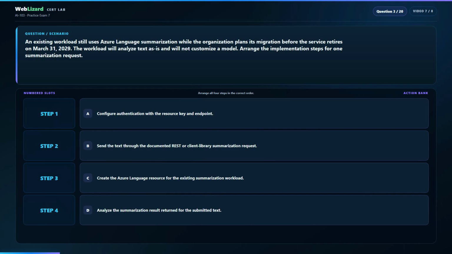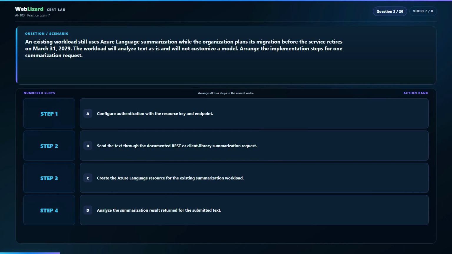Question 3. An existing workload still uses Azure Language summarization while the organization plans its migration before the service retires on March 31st, 2029. The workload will analyze text as is and will not customize a model. Arrange the implementation steps for one summarization request. Arrange all 4 steps in the correct order.